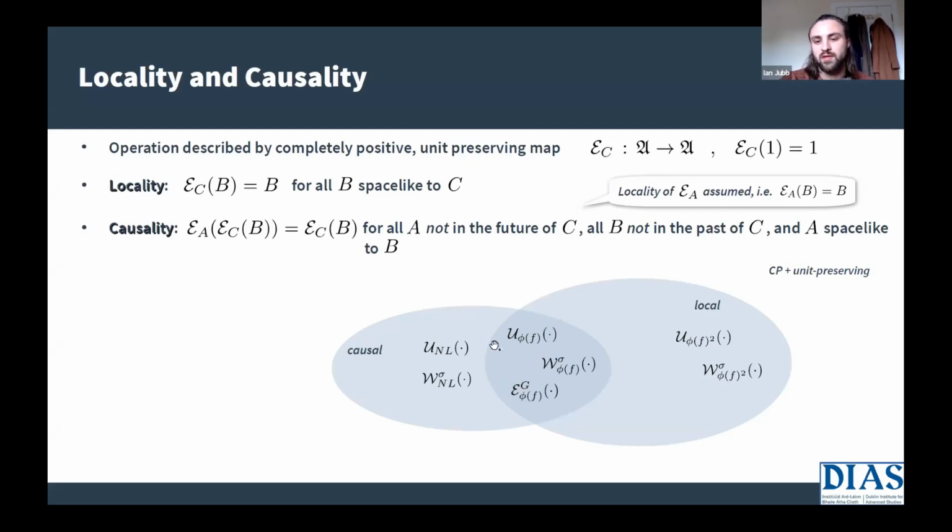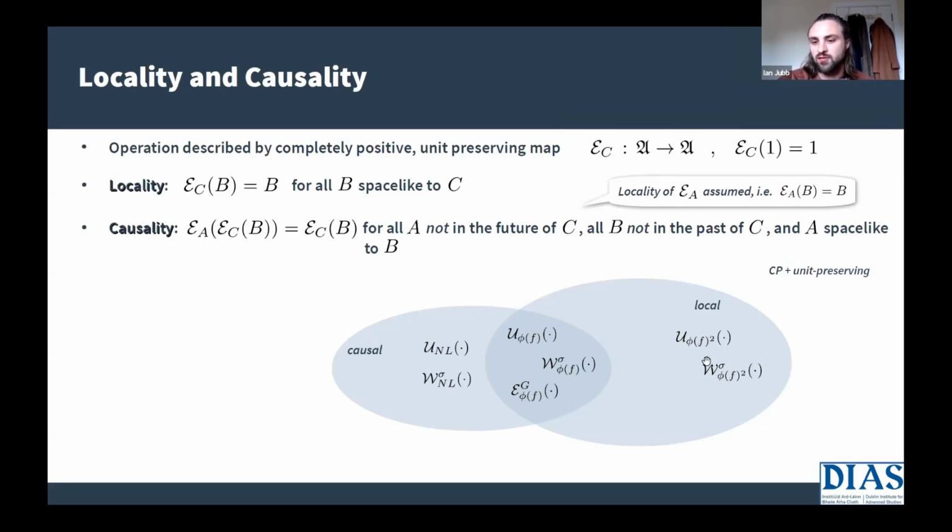So we can talk about unitary kicks of smeared fields, or these weak measurements or Gaussian measurements of smeared fields, and they would be both causal and local. And in fact, there's a whole infinite family of maps that are generalizations of this idea of weak measurements. And then one could also consider the sort of acausal but still local generalizations of these. I've just put in some examples here.